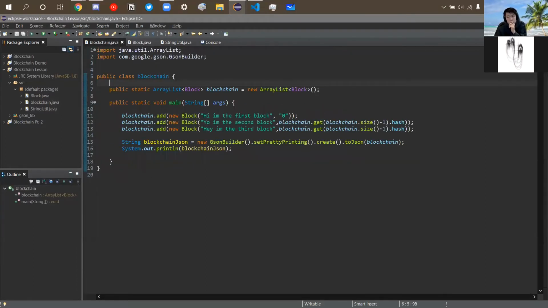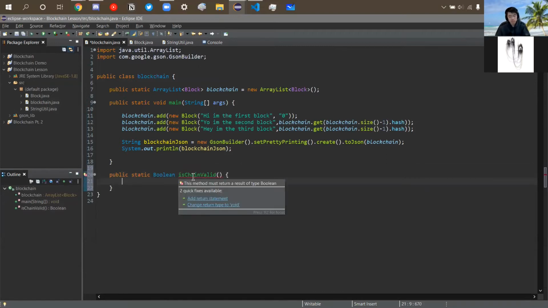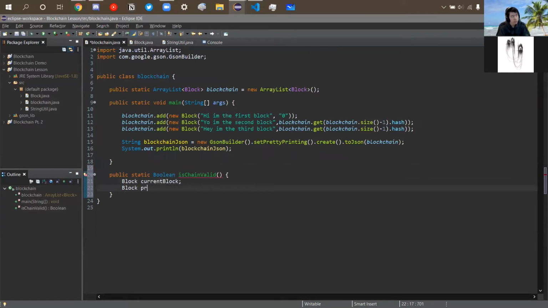So now we're going to create a static method in here that can help test if our chain is valid. So it's going to be called boolean isChainValid, and it just returns true or false. And then we're going to take current block and previous block, and we're going to store each block a bit later.